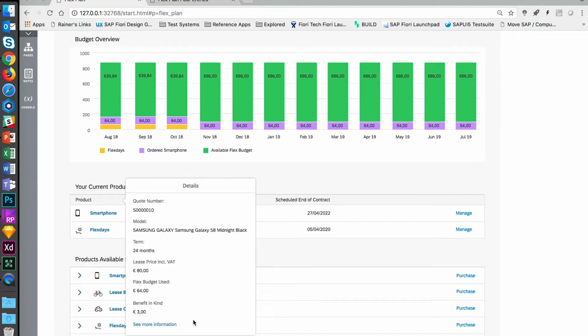At the bottom of the quick view, you also have the option to get more information by clicking on this link here, and then you would go to the web page that we have seen before being displayed as an info button within the area.